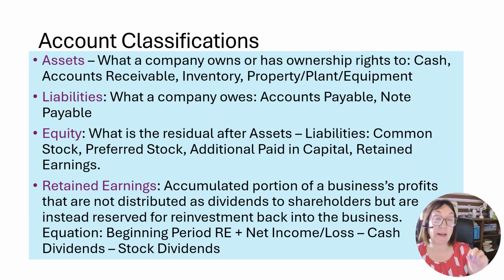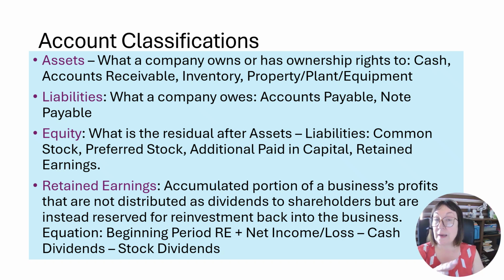So the landscape company has ownership rights to my money because of the work that they did. Now, liabilities are what a company owes. So we owe accounts payable. We owe when we buy from our vendors and our suppliers on account, and they send us an invoice. So when they send us an invoice, then we have to pay it. Sort of like your credit card company. That's an accounts payable. Also a note payable.